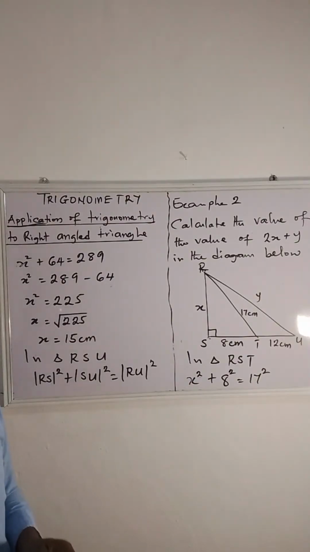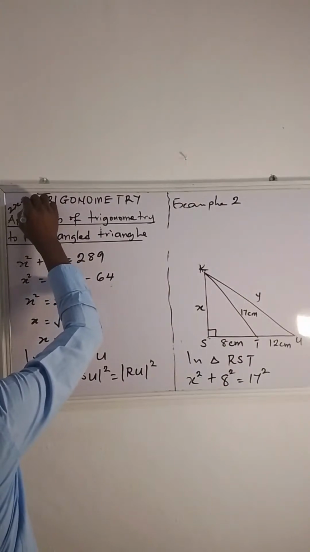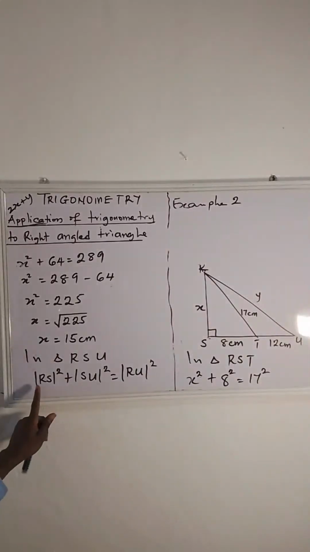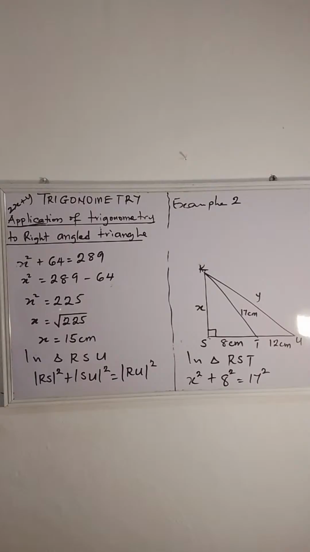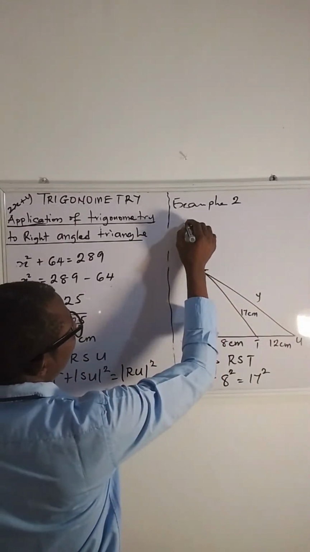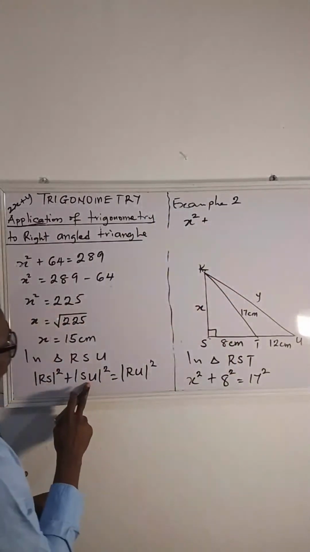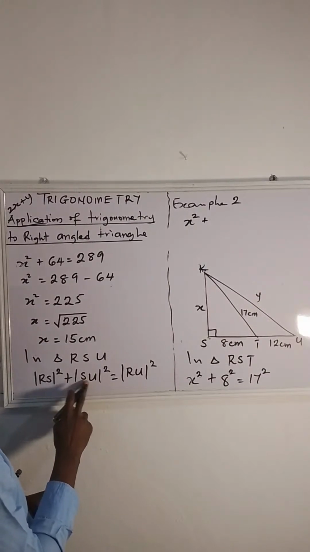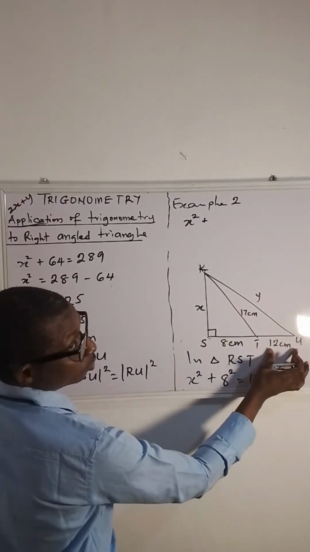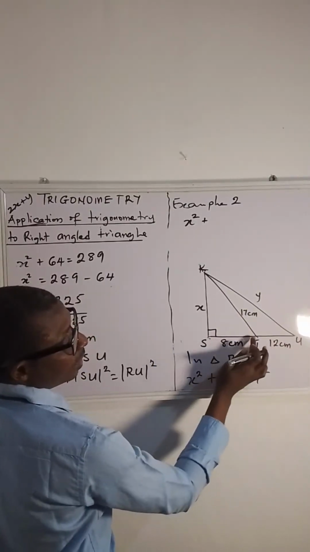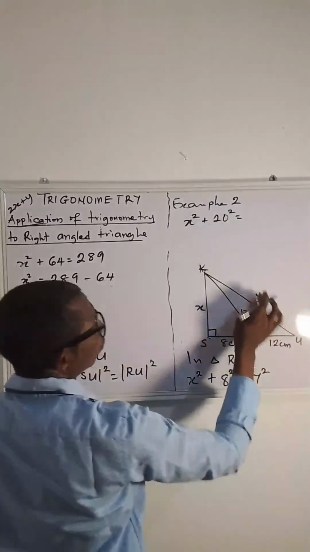All right, so now don't forget we have to find 2x plus y. All right, so now look at RS. What is RS? RS is x, and we have gotten x to be 15. So now RS is x squared. I can still write it as x squared, because RS is x. Okay, so plus, now let's look at this one, SU. SU is from here to this place. So that means we are going to add 8 and 12 together. That gives us 20. So from here to here is 8 and from here to here is 12, so everything is going to be 20. So that's going to give us 20 squared. That equals y squared.